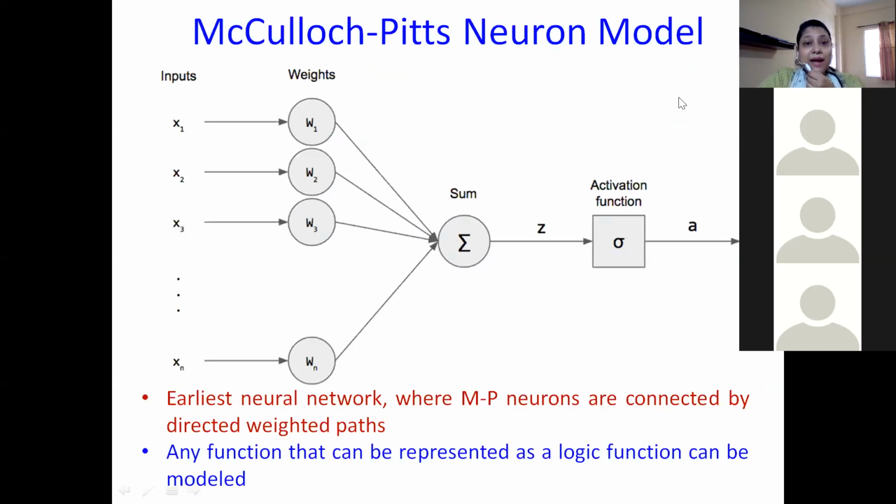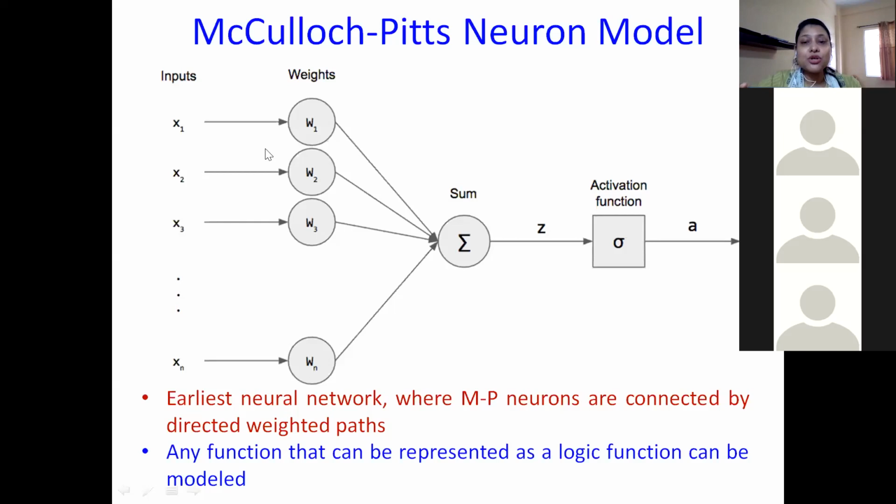Now, starting with the McCulloch-Pitts neuron model. Here we have the McCulloch-Pitts neuron model, where you can see that all the inputs are coming into the weight matrix. The connecting paths, or synaptic ends, come from the weight neuron and are used to provide a kind of output.